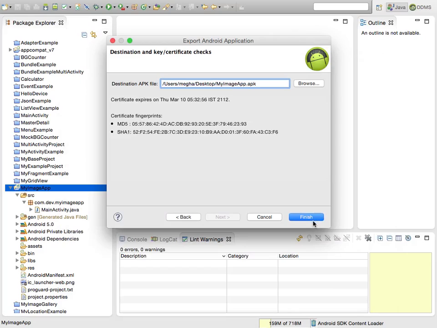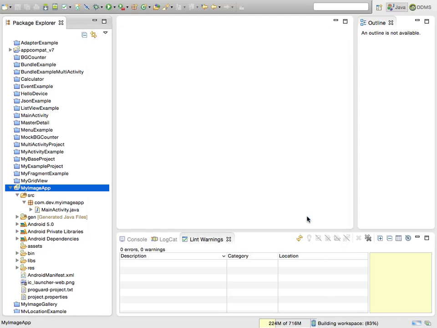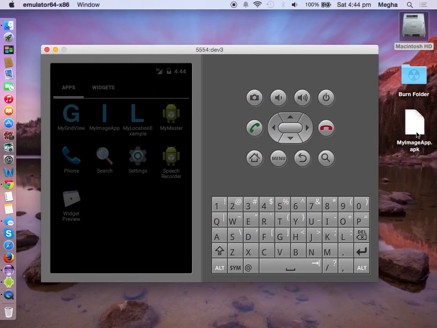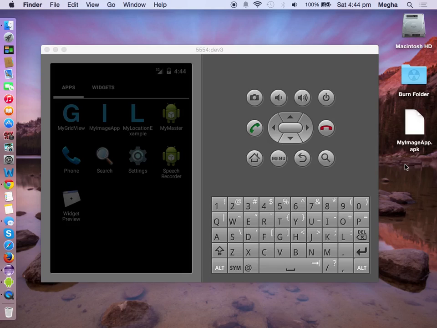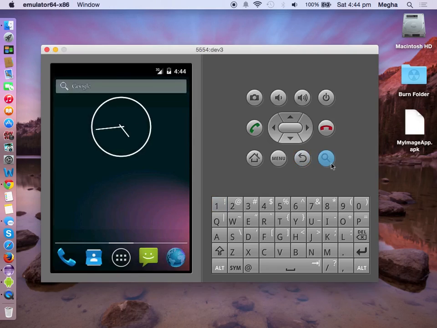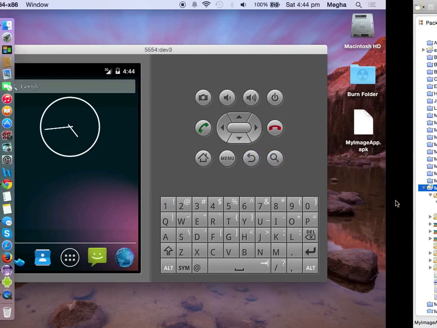I'm saying on the desktop. The certificate fingerprints will come back. In what way it is going to be helpful for us, anyway, now I can finish. Now my APK is ready. So this APK you can email, or use the debug command, I mean the ADB command. You can install it on the device and do various things, of course. Since the emulator has some problem, maybe once you export it to your phone, you can easily test whether this app is working or not.